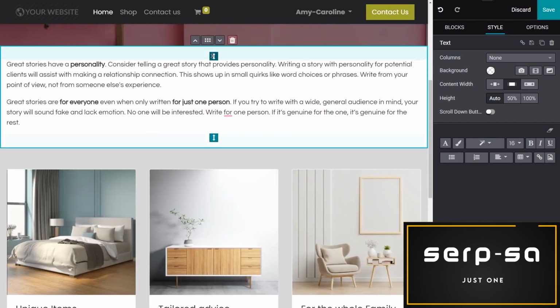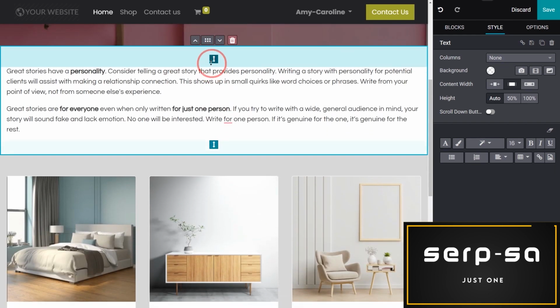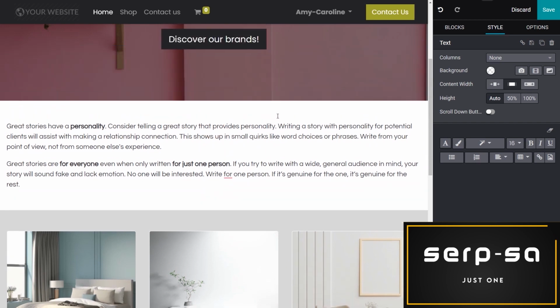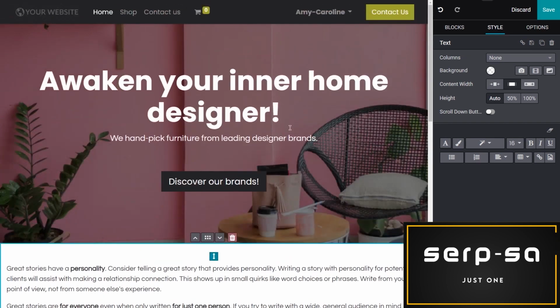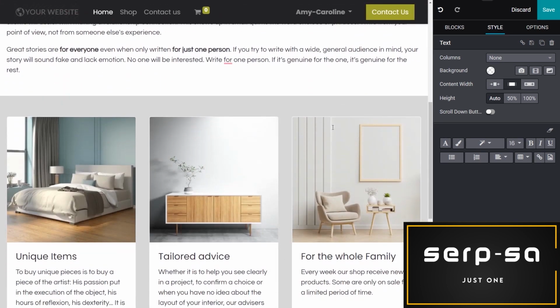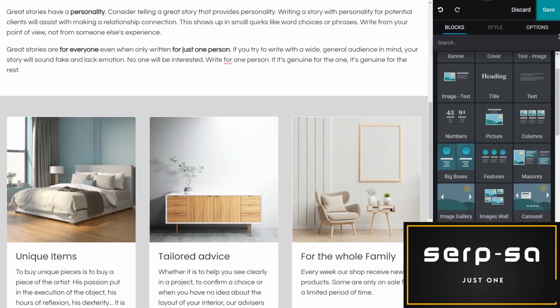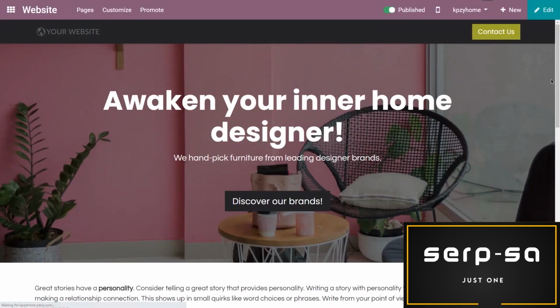All right, so that's really easy. I can also change the size just like that. All right, so that looks really good. Again, I'm going to add more content later, but what's important to do now is to click on Save. Now, Cozy Home will start to get visitors, and they don't just want people visiting the homepage, but they also want to turn these visitors into leads or opportunities for the sales team.